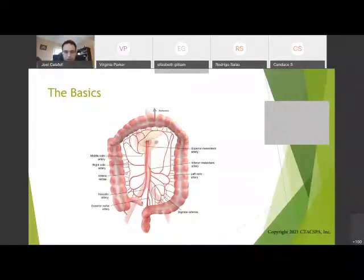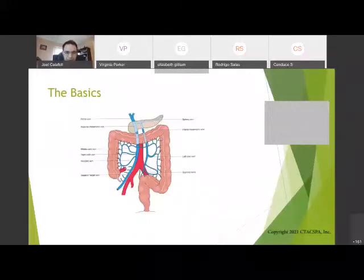You start off with your ileocolic artery, your right colic artery, and your middle colic. Just for anatomy variants, not everybody has a right colic artery. Then you go down to your inferior mesenteric artery, which gives off your left colic, and your sigmoid arteries. Then the venous drainage runs alongside the arterial. It all comes to the inferior mesenteric vein and the superior mesenteric vein, which will join up at the neck of the pancreas to become the portal vein, which leads up to the liver.